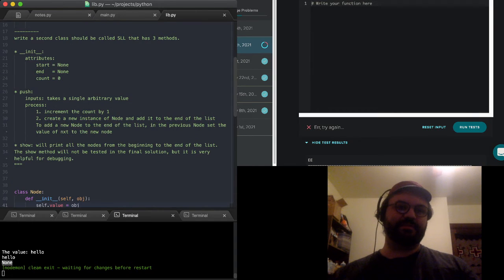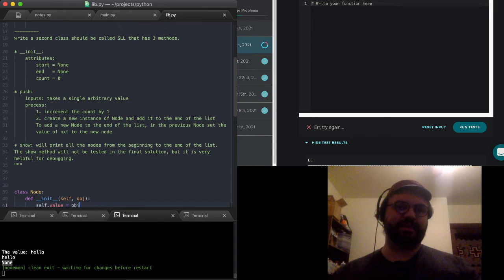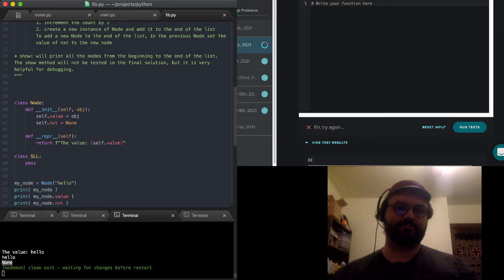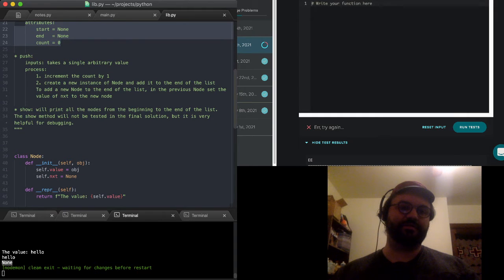The second class has a bit more going on. Write a second class that should be called SLL that has 3 methods: init, push, and show. Init is just going to have 3 attributes. It'll take in self. So 3 attributes: start, end, and count with none, none, and 0.